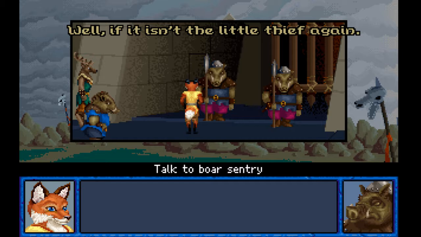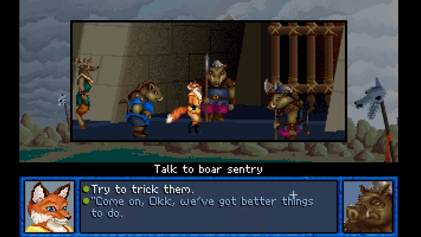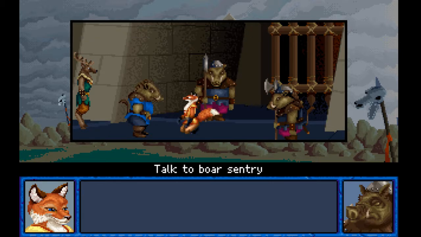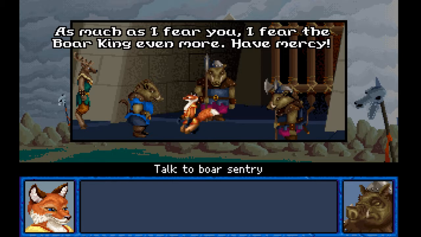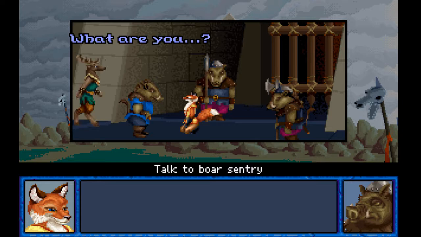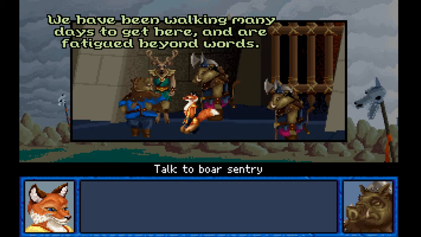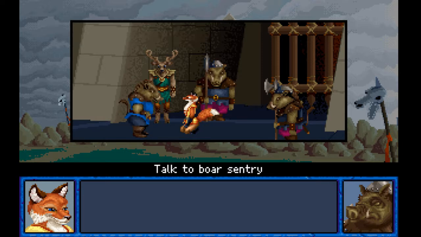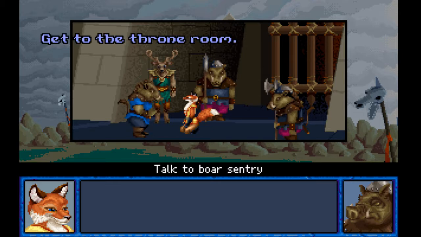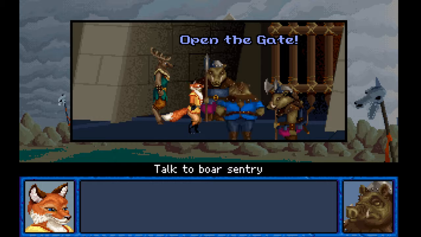Hey again. Well, if it isn't the little thief again. I wonder what he wants this time. Hey, did you find those truffles? Oh, please, Sergeant Ock, have mercy on me. Please don't make me go in front of the Boar King and plead my case. Please, don't make me go into his throne room. You are so strong and I am so weak. We have been walking many days to get here and are fatigued beyond words. We cannot keep up with you. Please, we must rest. Rest? You want rest? I have no time for rest. You, Fox, get to the throne room. The king will enjoy watching you grovel. Now, you two, open the gate.